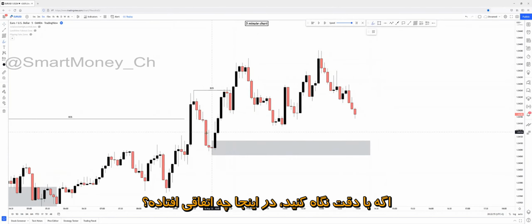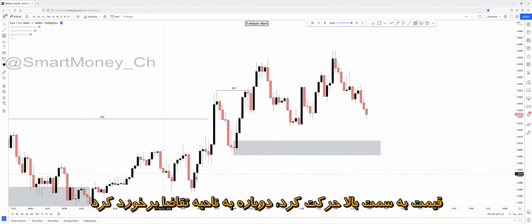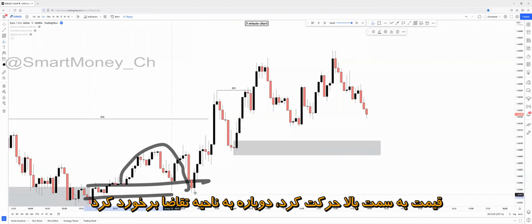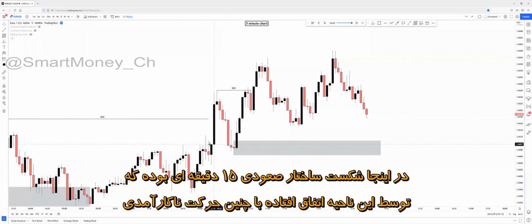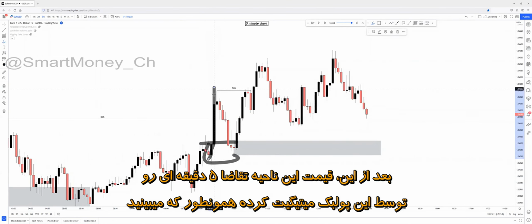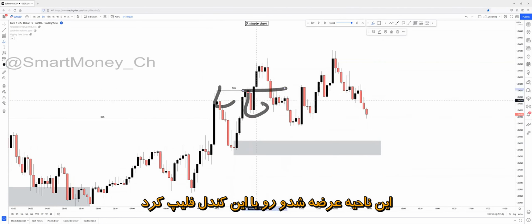If you take a closer look, what has happened here? Price is coming up. Here was the demand touch. Here was the 15-minute demand touch. As you can see, price is coming up, creating demand zone touches again, inefficient movements to the upside, break of structures to the upside. Here was the 15-minute real break of structure that happened from this zone with this inefficient movement. After this, price has mitigated this 5-minute zone, as you can see, with this pullback phase, zone mitigation, continuation to the upside, reaction on this weak supply zone, flip of this weak supply zone from this candle.